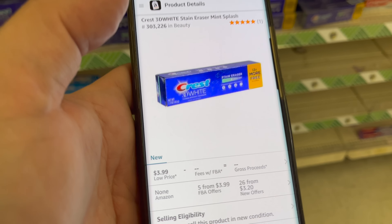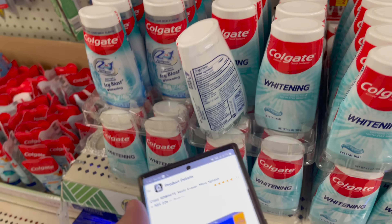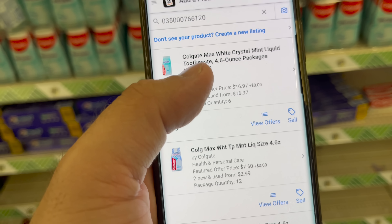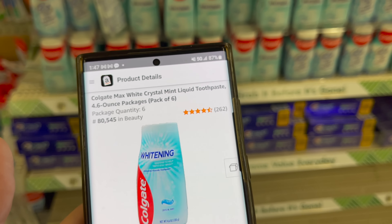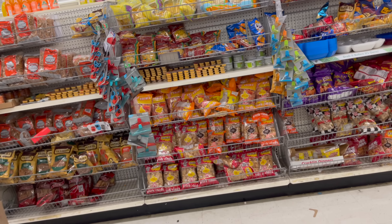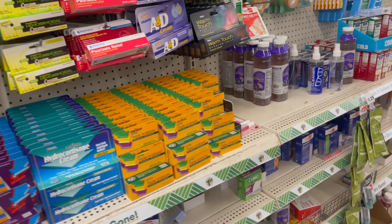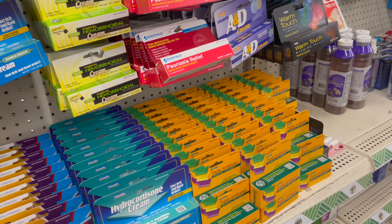If we scan it, it comes up at $3.99 — we're not going to make anything there. Colgate Whitening Gel — look at this, a pack of six. You're barely going to make anything on that. Even after shipping — top one percent — you're making your money. Triple antibiotic, hydrocortisone cream — but these are no-name brands, things you can't find every day, which makes them not that valuable on Amazon in my opinion. Some shaving stuff, deodorant sticks.